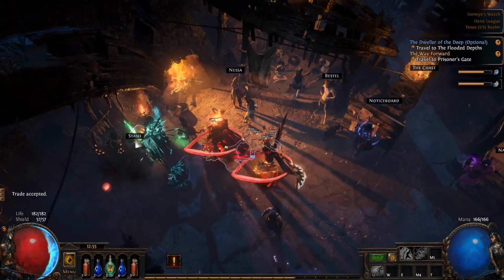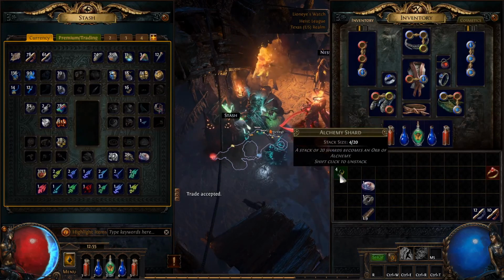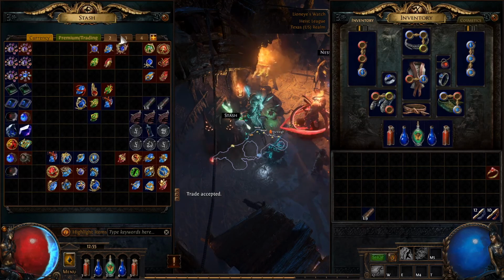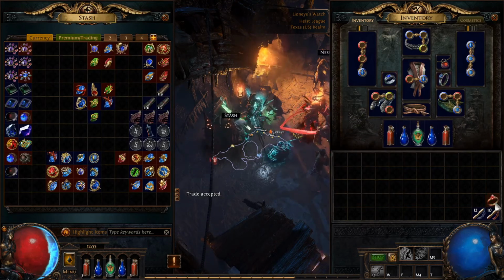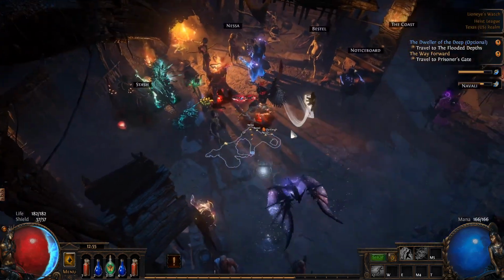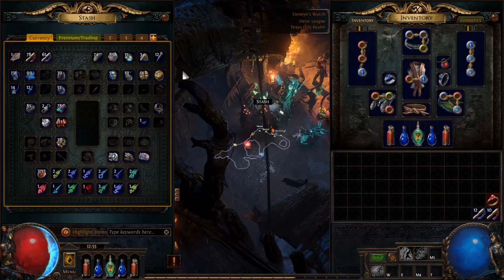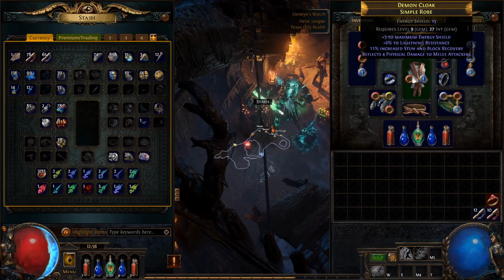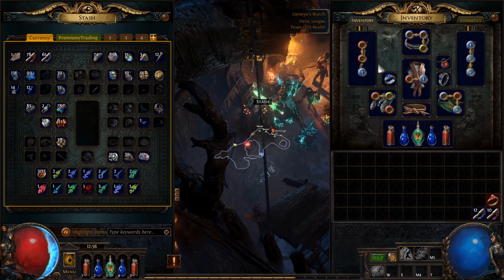So there we go, got a decent amount of currency. I think just on this character we've already gotten an alchemy orb worth of shards or whatever from selling stuff, which is pretty cool. Normally those take a while. That's a high-end currency, because what an alchemy orb does is it upgrades a white item to a rare item.